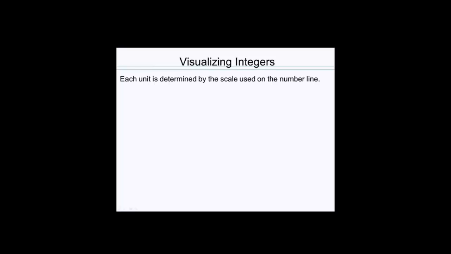In this lecture, we're going to look at visualizing numbers. Let's start with visualizing integers. To visualize integers, we use number lines. So we put a tick mark on the number line, say 0. We decide that we want to go in increments of 1. If you go 1 to the right, you go positive. 1 to the left, you go negative.